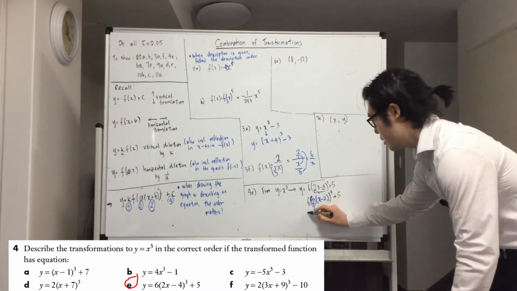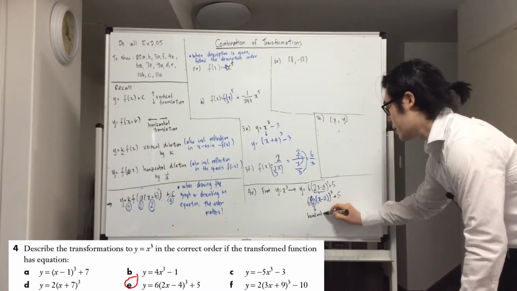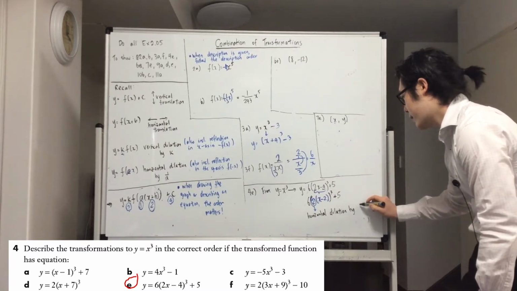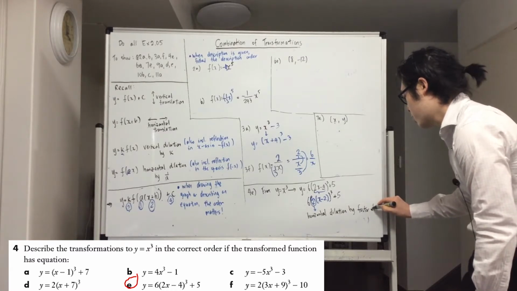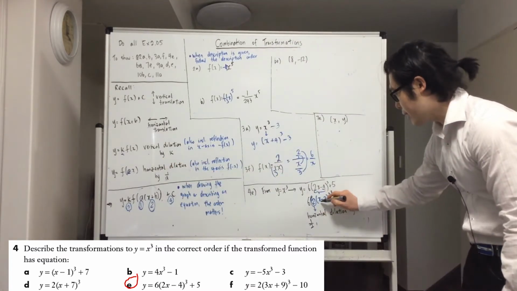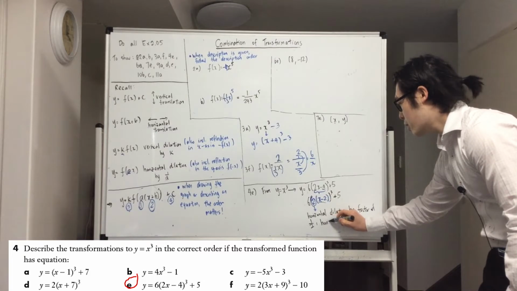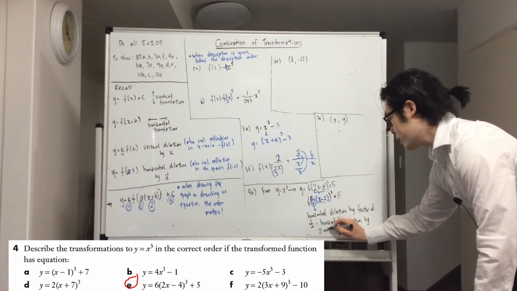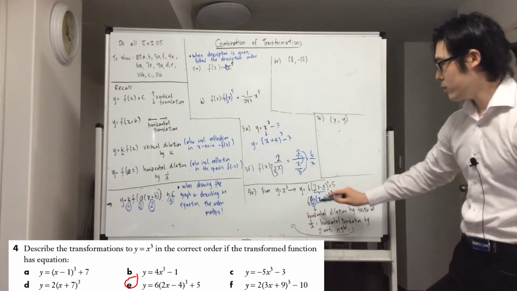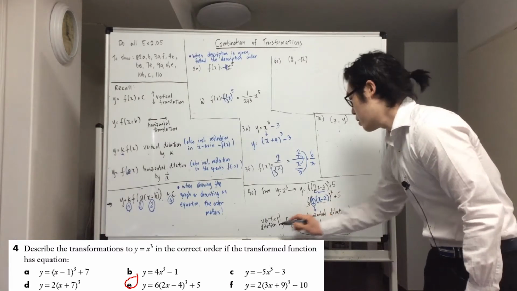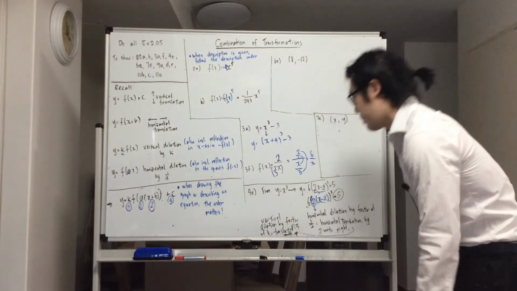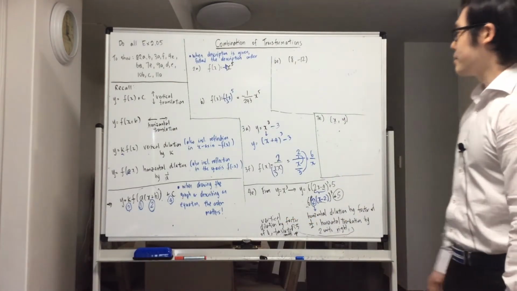So as a description, that's a horizontal dilation. You don't have to say compression or stretched. Dilation is fine. By factor of 1 over 2, remember anything inside becomes 1 over that. And then after that, you've got horizontal 2 units to the right. And then after that, continuing the sentence here, then you want to talk about the vertical dilation of 6. And then you've got the last one translated 5 units up. Okay, sorry about my writing, but yeah. So that's what you will need to write.